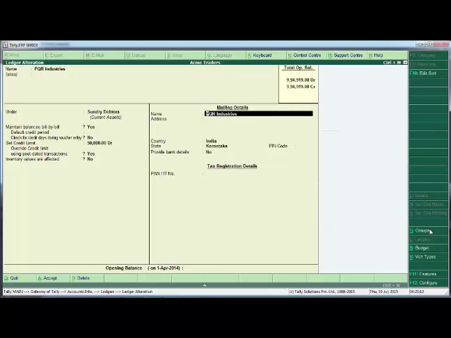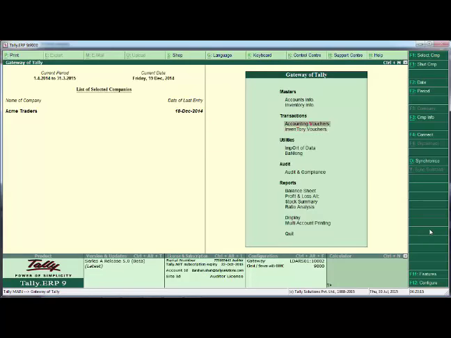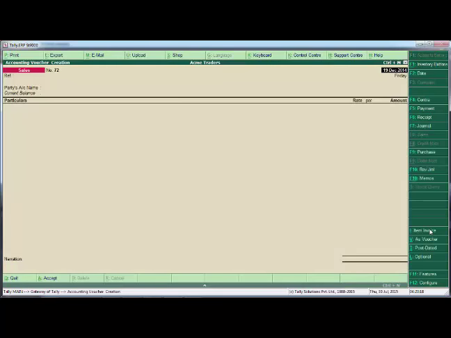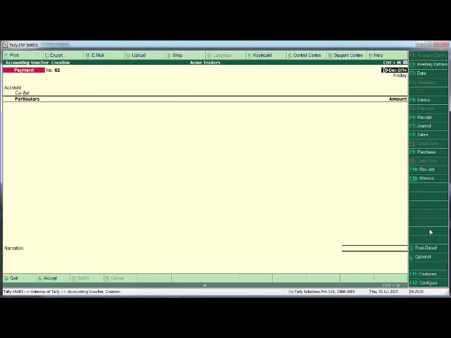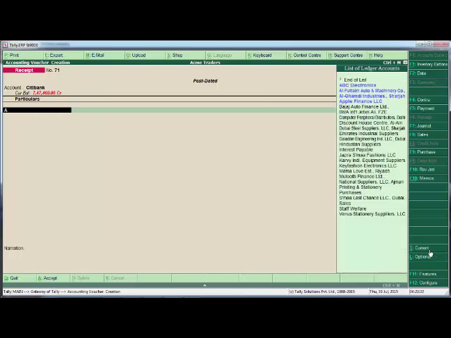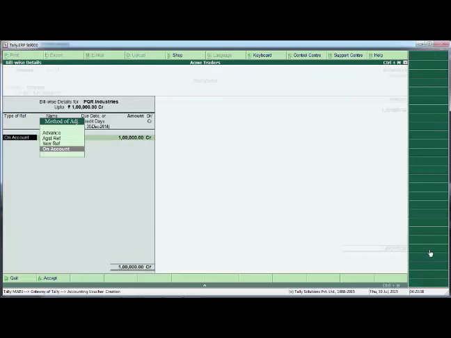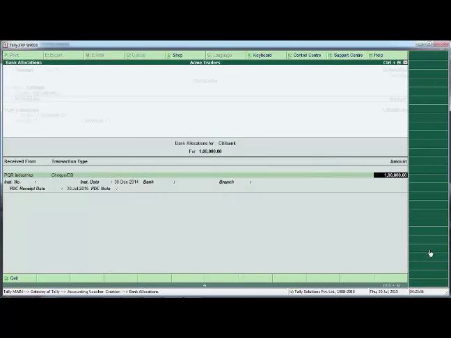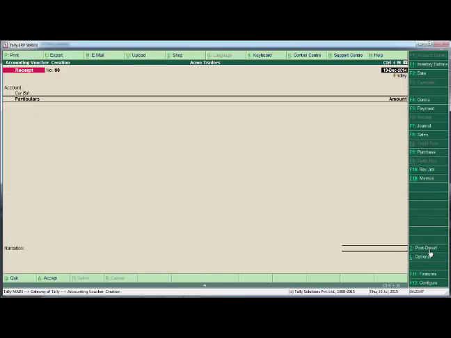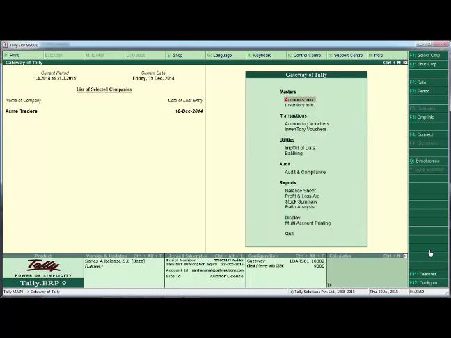If I set this option as yes, and also we see that the party has given us an advance check, a post-dated check as on 30th December of rupees 1 lakh. Now a post-dated transaction has been passed for 30th of December.